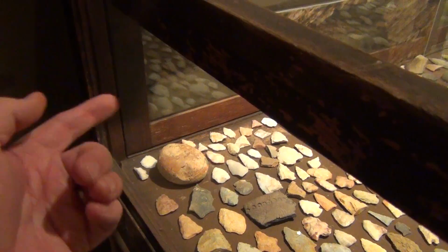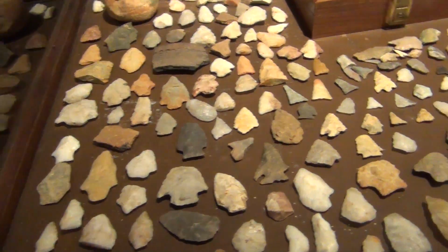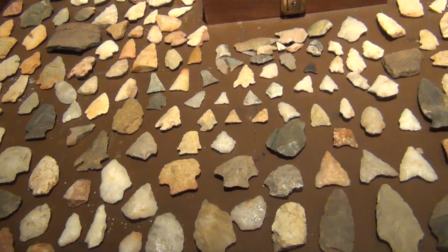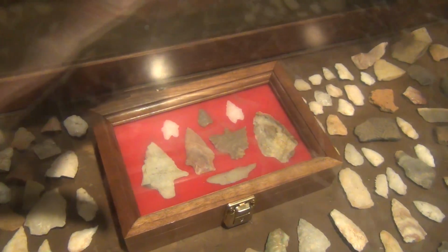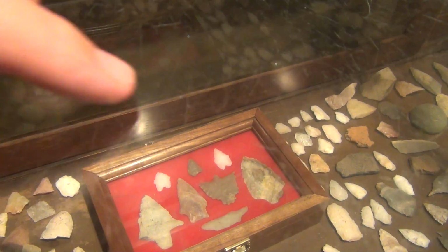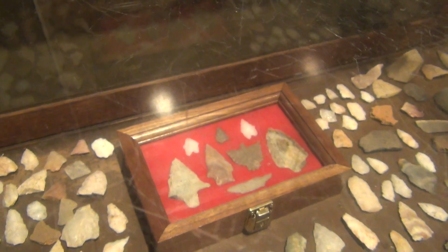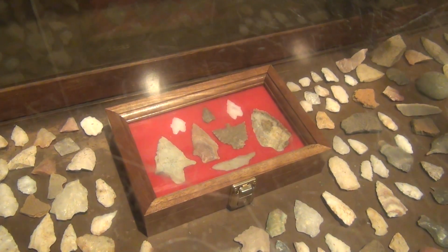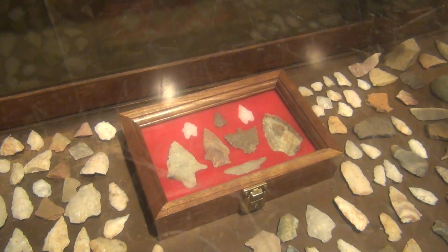Kind of hard to get in because it's up against the wall, and the things slide, and obviously there's glass on the end. But if I can kind of scroll down through here, I picked up my first arrowhead when I was 8 years old, and if you can believe it, I know you can't see it very well, this is kind of my special case right here. That little point right there was the first point I picked up when I was about 8 years old along the Tallapoosa River. The others, they're just special to me. I like the Lacroix and the Savannah Rivers and things. That's kind of like my little special box there.